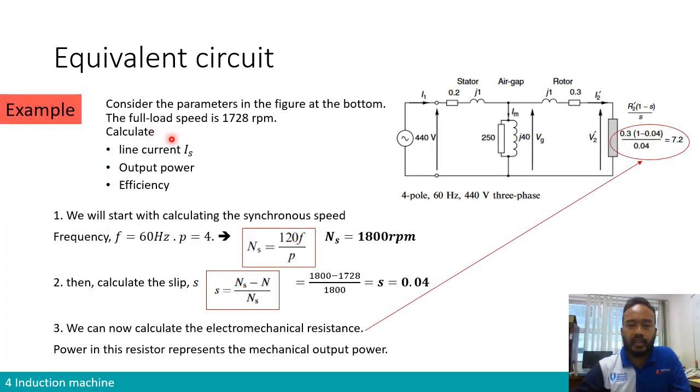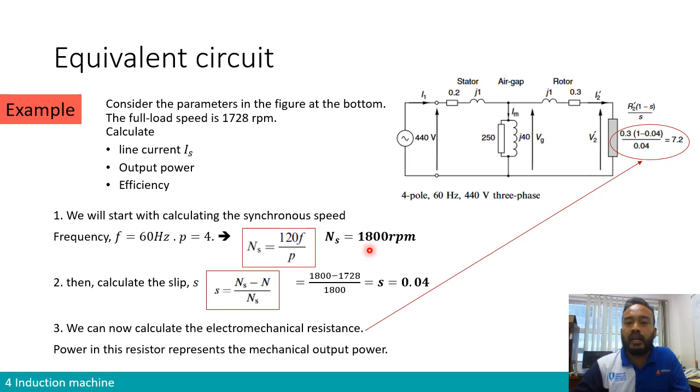So let's start. Considering all these parameters, the first thing we need to calculate is the synchronous speed. It is given that the machine is a 4-pole machine, with an equivalent circuit for one phase, at a 60 Hertz frequency. So from this frequency we know the synchronous speed. We use the formula we've just learned: synchronous speed is 120 F divided by P, the number of poles. The number of poles is 4, frequency is 60. You do the calculation and get a synchronous speed of 1800 RPM.